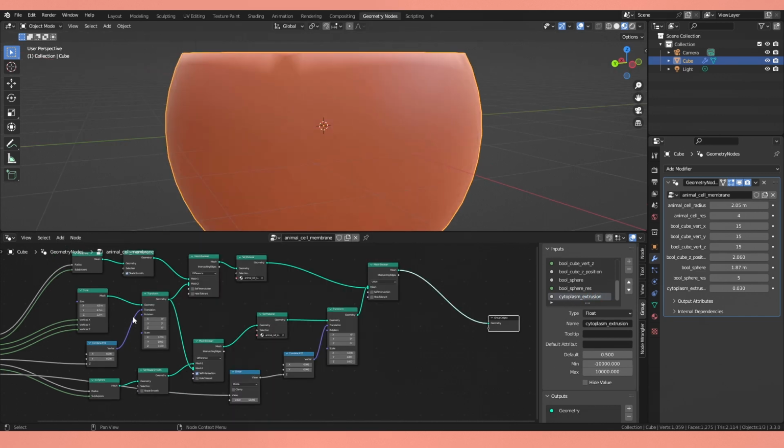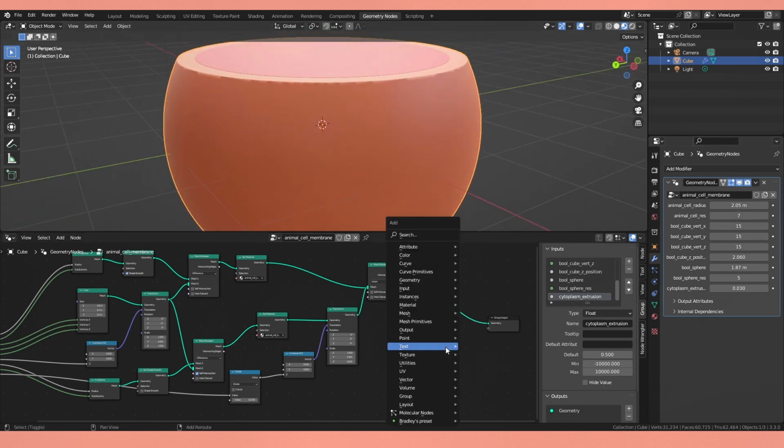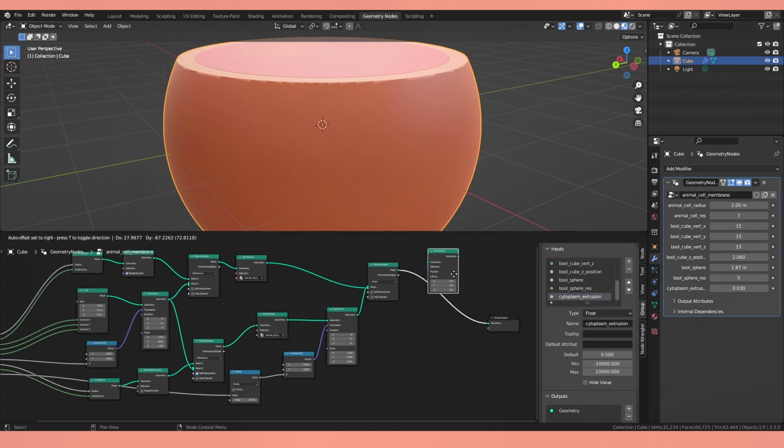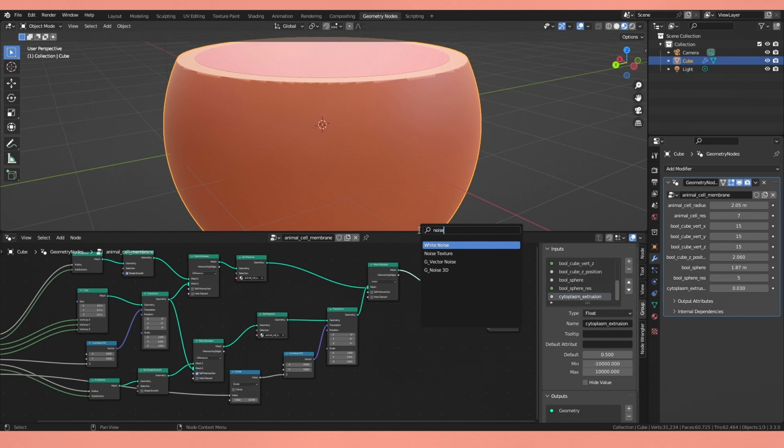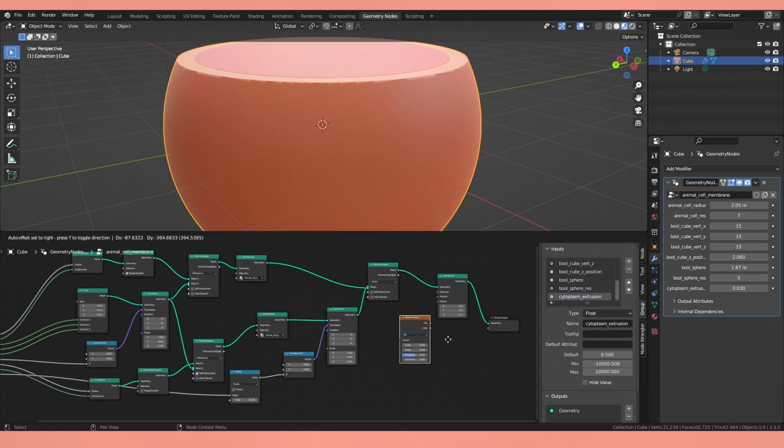Now, one thing that I do want to point out is that you get kind of a weird effect when you decrease the resolution of your spheres. Now you'll notice that I frequently change the resolution of both the animal cell membrane and the volume, and that is because my computer is old and cannot handle too much computation at the moment. I really hope to upgrade.